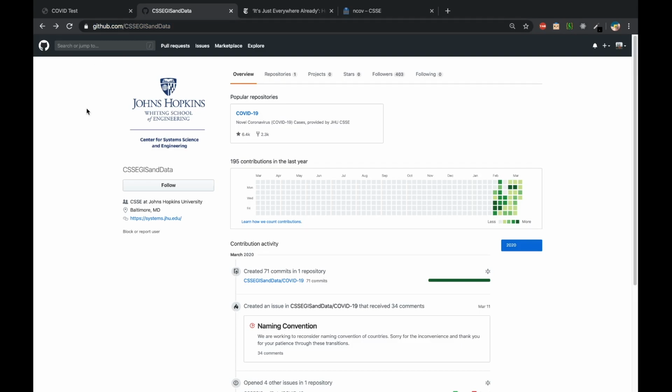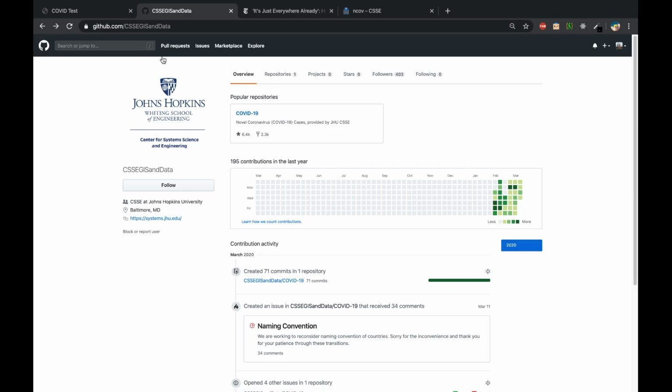The link will be in the description. What I wanted to do today is show you how to extract this data. It's going to be a CSV file, and you can work with it directly if you just want the CSV file, but I'm going to teach you how to get it to your own site. The files are a little bit large to be doing this on a massive scale, but if you just wanted a daily update, I think this would be a good way to do it. And maybe you clever engineers can figure out something cool to do with it.